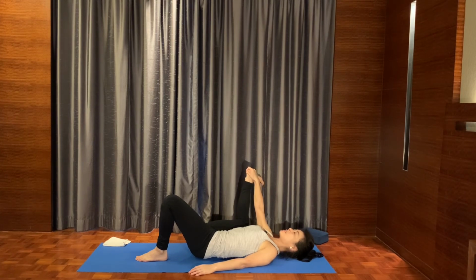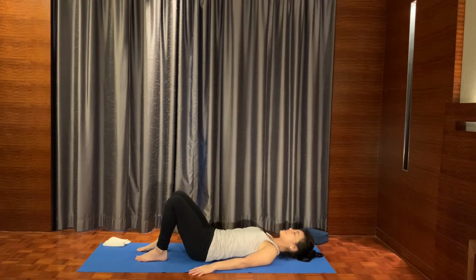Notice how this feels. Opening the hip. Bottom foot is pushing into the ground for stability, for engagement. One more inhale, and then exhale. Release the hands, release the foot.